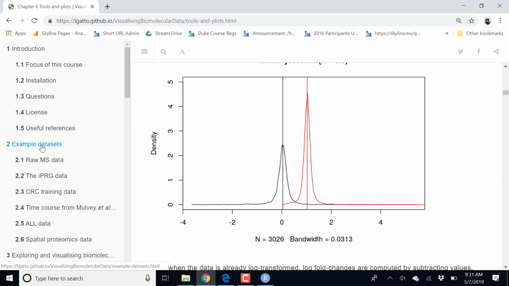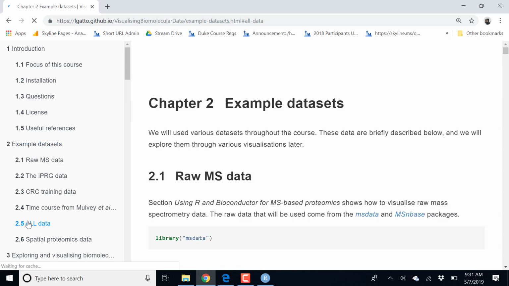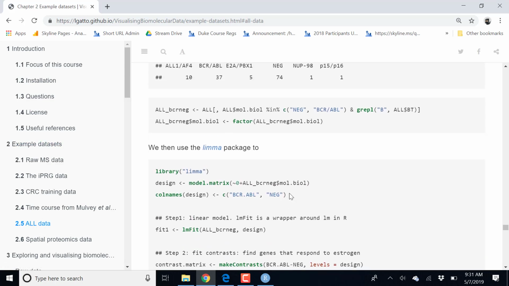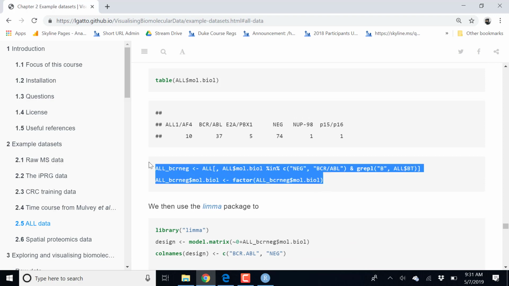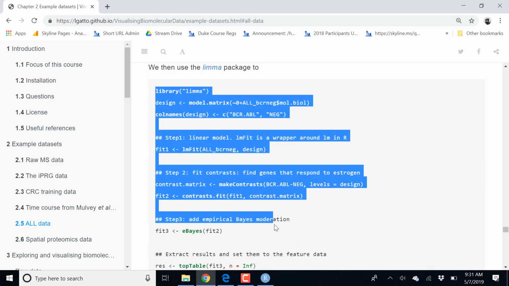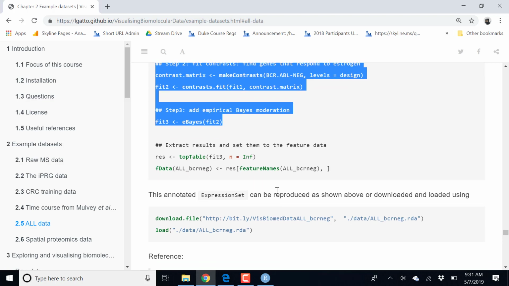So if you go to the second chapter, example data sets, section 2.5 ALL data. Here is the first chunk of code. It'll take only the subset for the two groups that we want to compare, and this is the analysis to calculate our fold changes and the p-values.